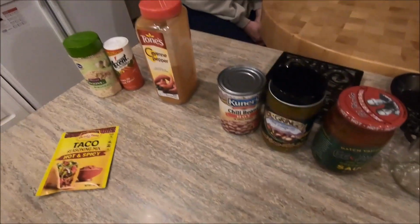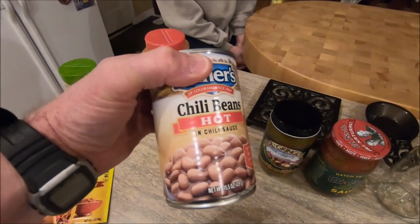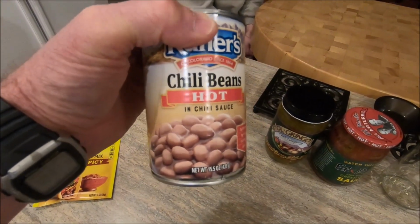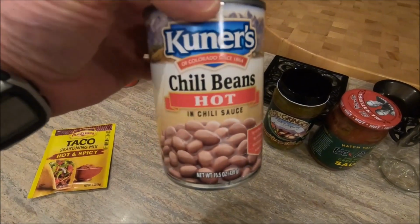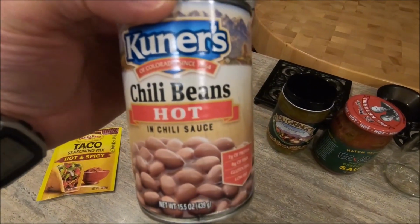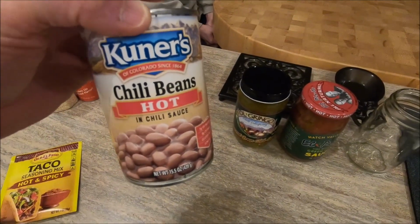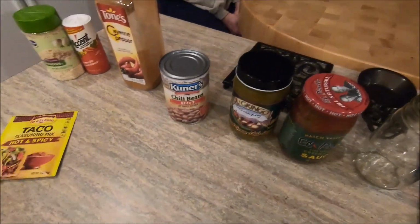So the other ingredients you're going to need for this recipe are chili beans, hot, not mild or anything like that. These happen to be Cuners. It's my favorite brand. It's a Colorado brand distributed out of Minnesota, I think. Don't ask me how that works. And some of this stuff is almost certainly going to be regional. You may not have access to it.